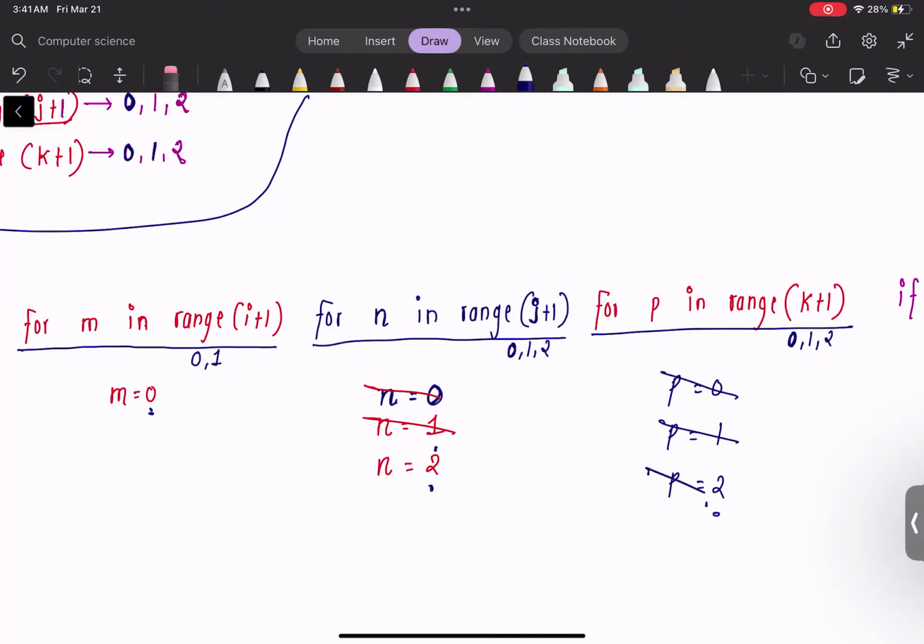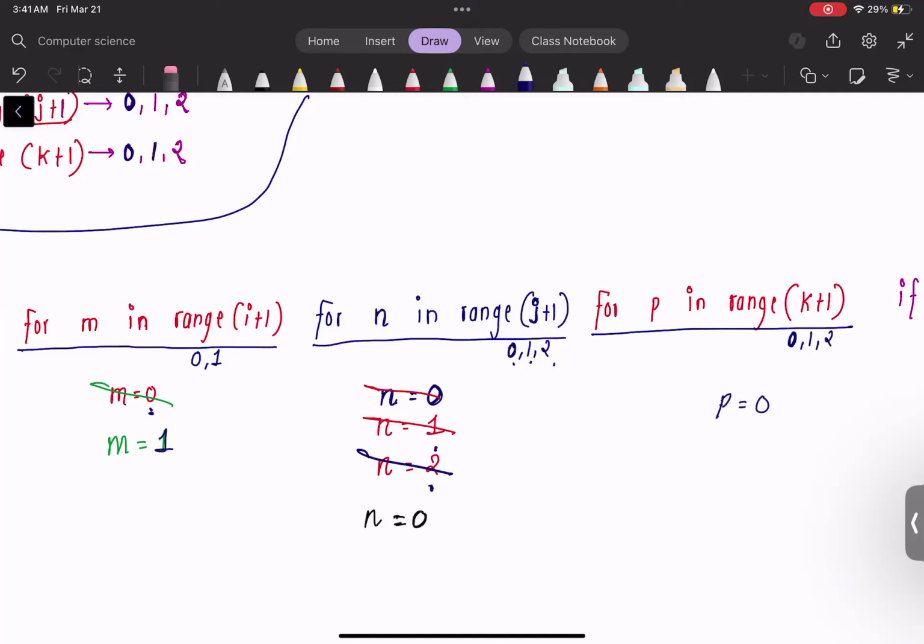Now next, all the elements got iterated here. You can check 0, 1, 2 is done. Now it will jump to your m, and m will be initialized with 1. So when m is initialized with 1, then what will happen? Your n again will be initialized with c, and your p will be initialized with the same thing, guys. Your p will be initialized with first 0.